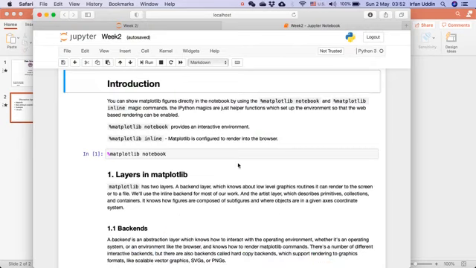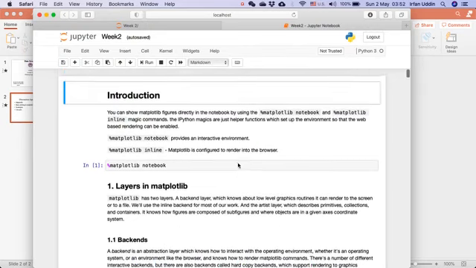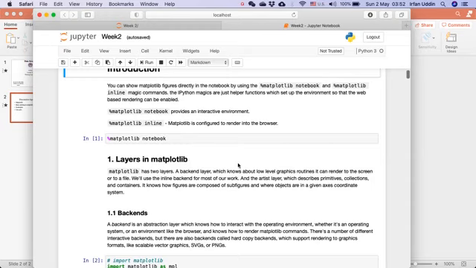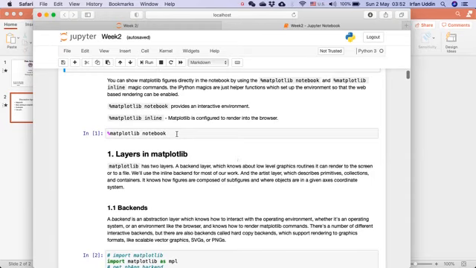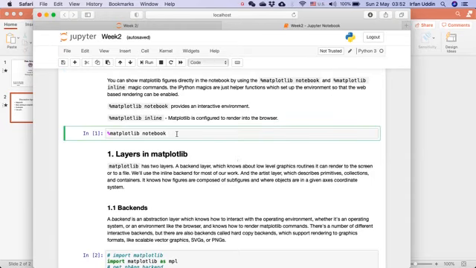Okay, so this is the Jupyter notebook where we have to discuss Matplotlib. You can show Matplotlib figures directly in the notebook by using the matplotlib notebook or matplotlib inline magic commands.